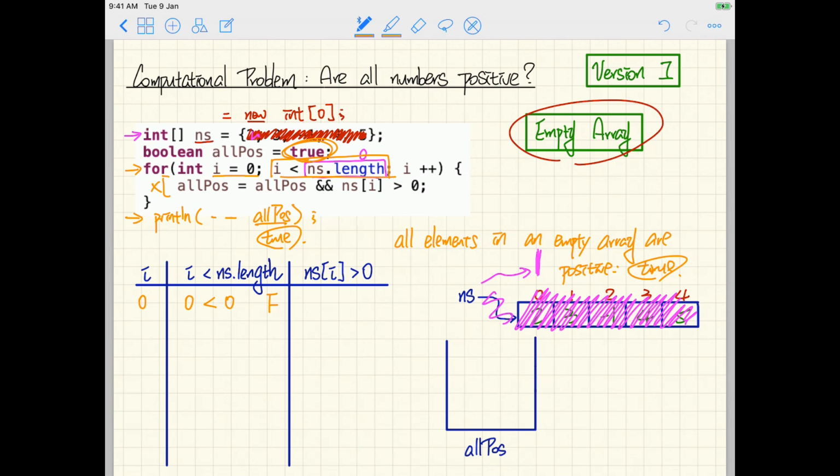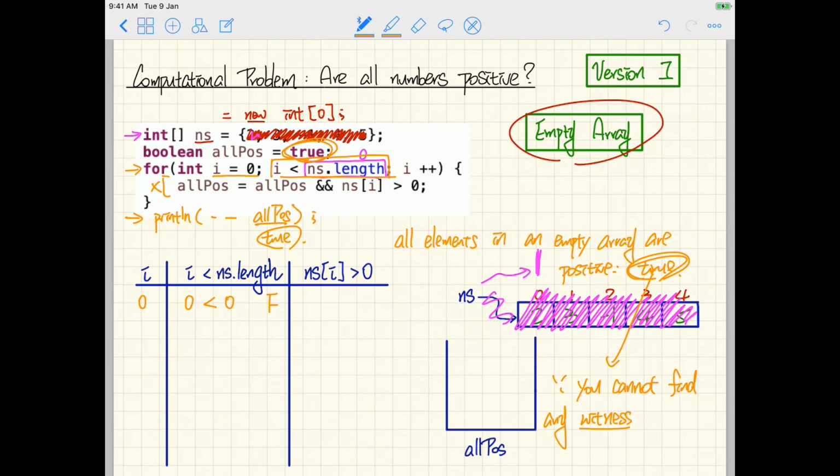But now I want to explain a little bit of rationale to you. This is how you can think of it. Why would it be the case that when I have nothing in the array, it would be true when I ask whether all the elements in the array are positive? Here's how you can think of it. It would be true simply because you cannot find any witness. That's why I mentioned this particular word to you.